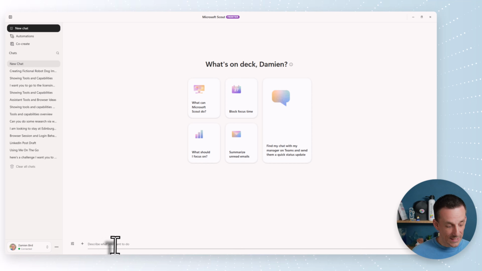Now that is the key difference between what Cowork can do and what Scout can do. Cowork is all about the Microsoft 365 ecosystem. Scout is all about the Microsoft Copilot ecosystem and beyond, running things on your local machine, using your browser to perform tasks. So using this new chat at the bottom, again, using my voice, I want you to go and have a look through my emails that I've sent or received from Sarah with regards to a product launch for a new watch. You'll see that I've produced some PDFs and HTML files with regards to that product launch and some research on that product.